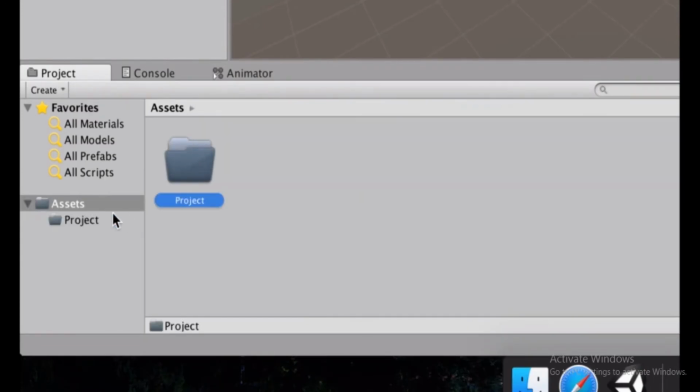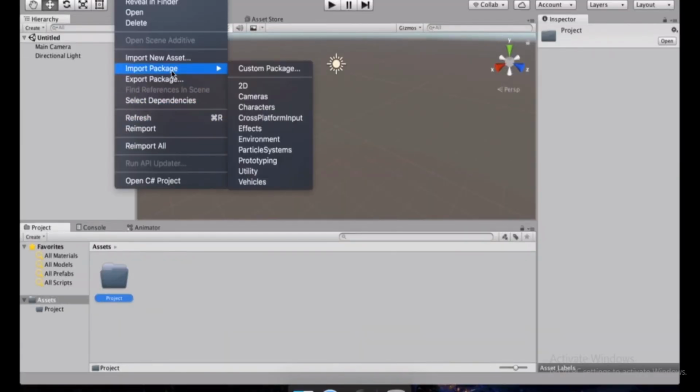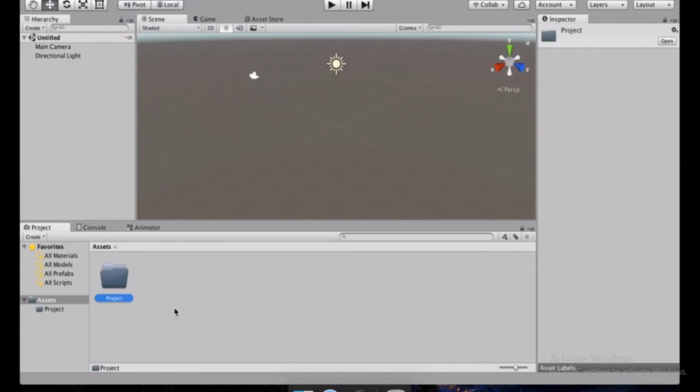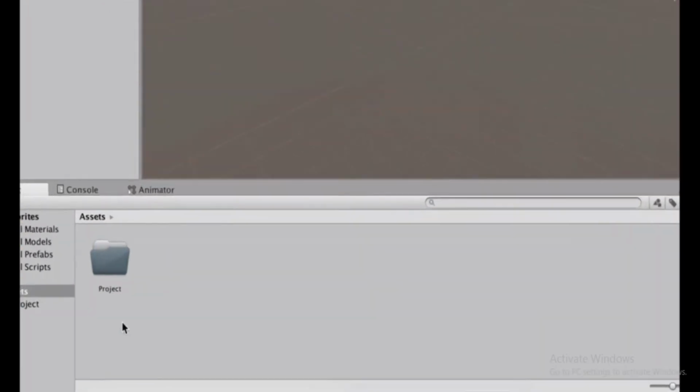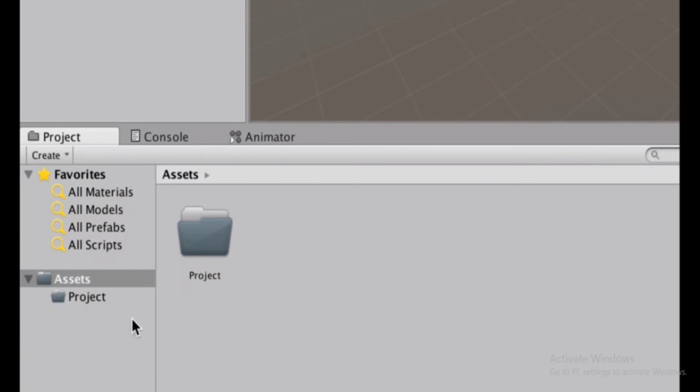Why do we do this? If we are in the assets folder, we are working with our project, so why do we need to make another project folder? We do this because if you import any other asset package from the Unity Asset Store or one of the built-in packages that you already have in Unity, like 2D, cameras, characters, effects, environment, there are tons of different options here. So when you import these packages, they're going to be folders here in the assets folder, in the root of the project, that are not directly related to your project. They come from other places, other projects. So it's interesting to make that a little difference among everything you do.